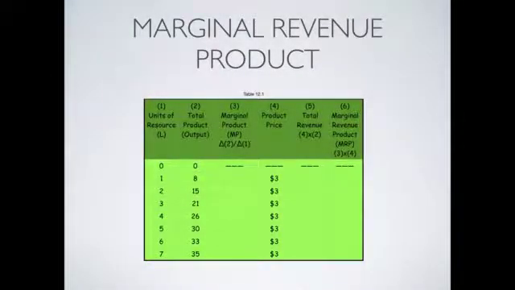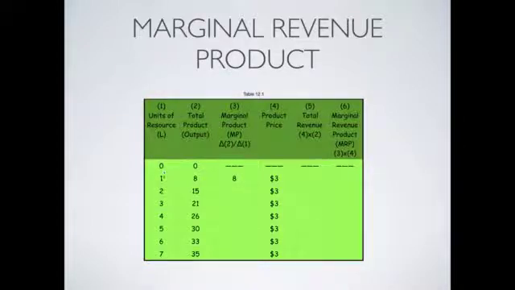So let's take a look and see how we can calculate the marginal revenue product. And I want you to be aware of the steps through this particular process. So we've done this before, but I'm going to review again how to calculate the marginal product. So we want to do the marginal product of labor. We want to take a look at how much total product, how much our output increases every time I increase my usage of labor. So here you can see, obviously, if I have no units of labor, I'm producing no units of output. Okay? I hire one worker and my production goes from 0 to 8. So the change in output is equal to 8 and the change in labor is equal to 1. So the marginal product of labor when I hire the first worker is equal to 8.